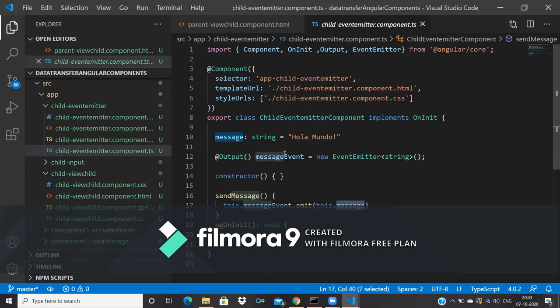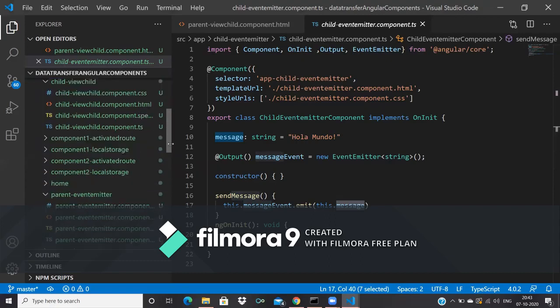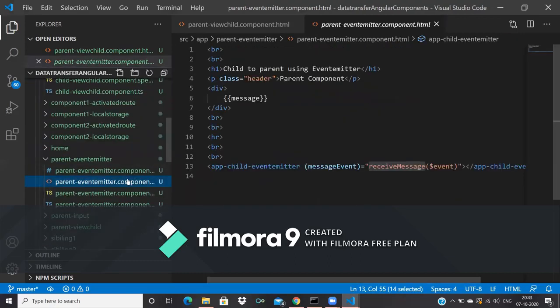What will happen is this messageEvent I'm calling in the parent here. On messageEvent I'm getting the value here.